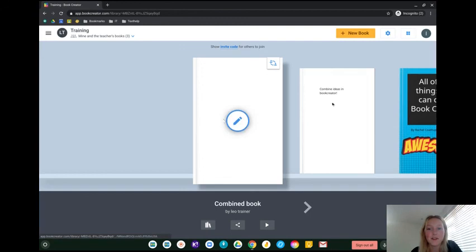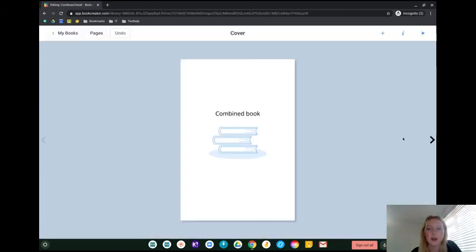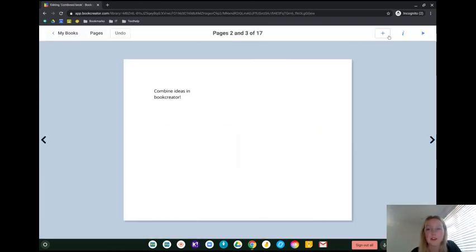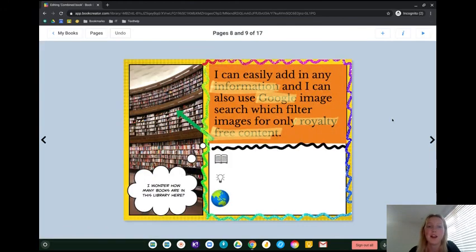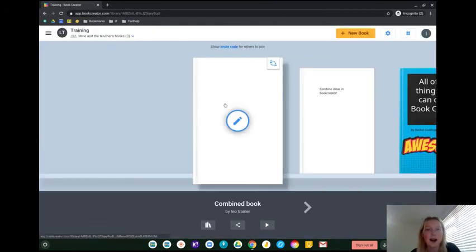They'd simply enter in that code there. And you'll see now that they've actually got access to all those three books that are there. And because this book is collaborative, they can actually then go in to this book and make any changes that they want to as they go through. So this is a really nice way to actually get pupils collaborating on a book together. But also note that if you don't want them collaborating at the same time, then you can always use that combine books option to actually create a whole class book. So that's how you actually go about getting your pupils on to join and use a book within Book Creator.